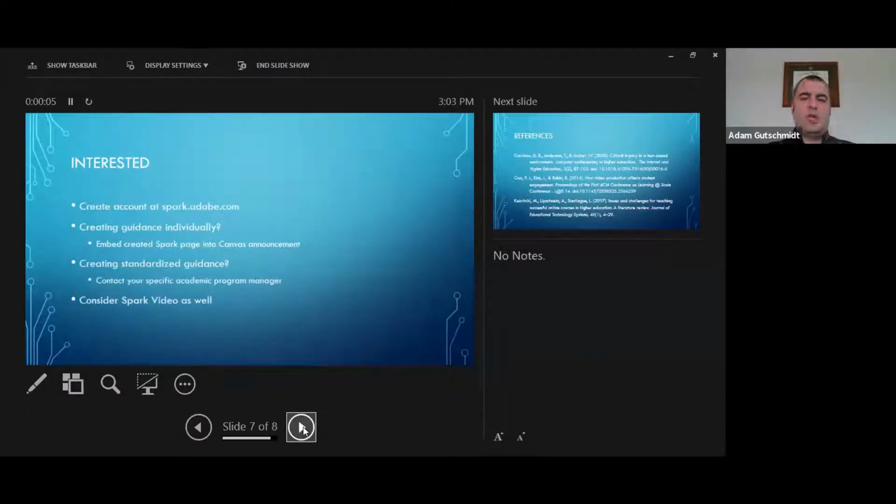Okay, so if you are interested in using this technology moving forward, first of all, as I said before, you're going to want to go to spark.adobe.com and sign up for an account. Again, very simple to do. Just use your email address and then go from there and begin to create ones.